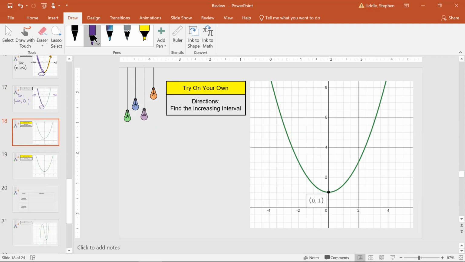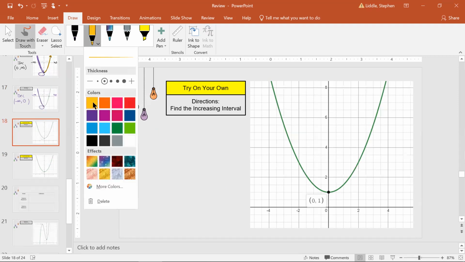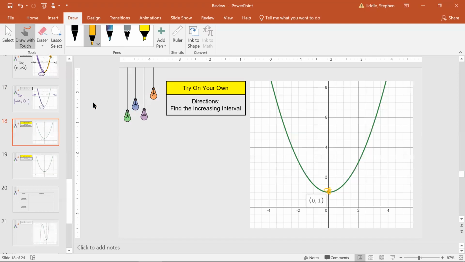All right, for increasing, when I'm looking at this graph here, if we're sticking with the same colors, increasing is a portion of the graph that's going up. From this point 0, 1, as I move my pencil to the right, colored in yellow, all this portion goes up. We have infinity on this side, negative infinity here. So my increasing interval will be from, again, we're using the x value, 0, comma, positive infinity.